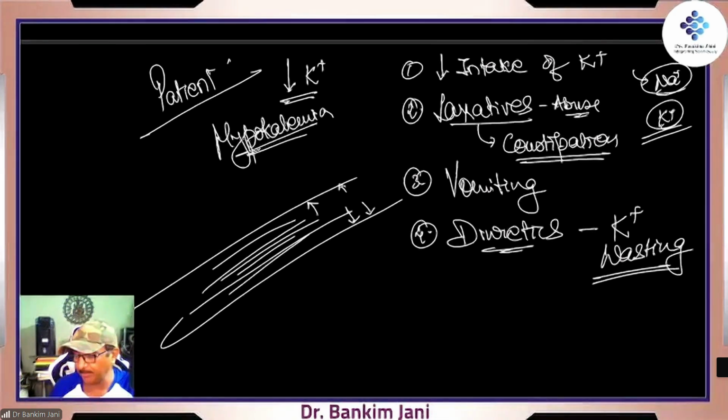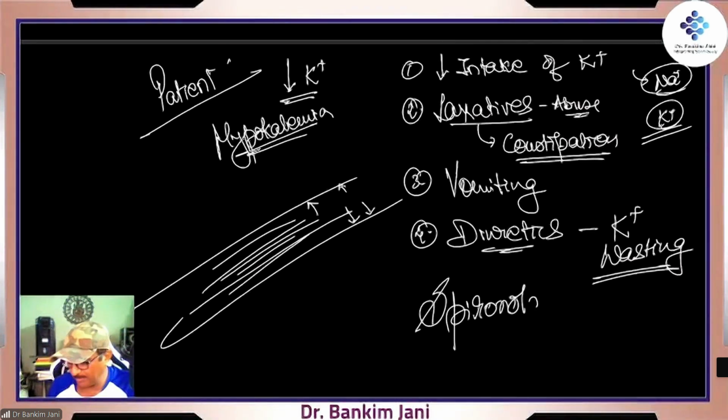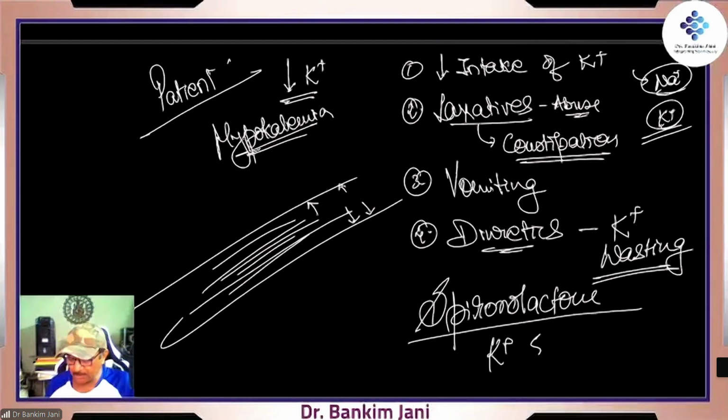I said it can be. It can be means that there are some medicines, for example, spironolactone. Right now, don't even worry about remembering this, but if you can, it's fine. This particular group is potassium sparing. They are called the potassium sparing diuretics.